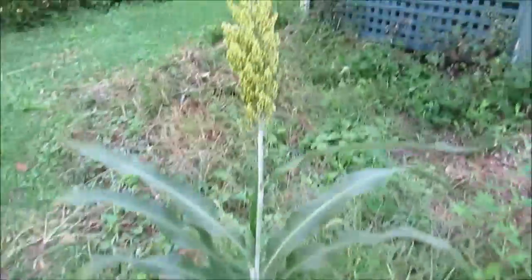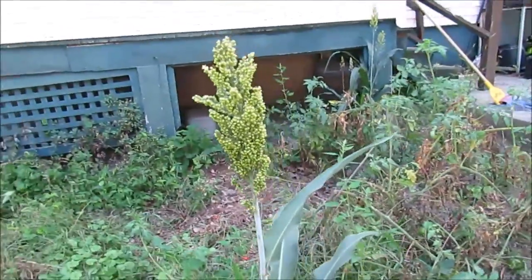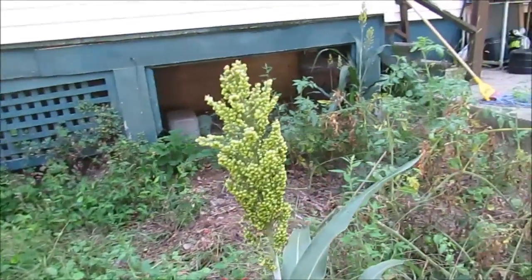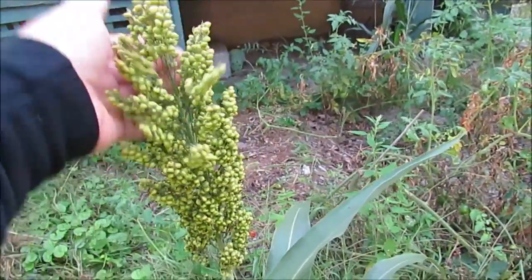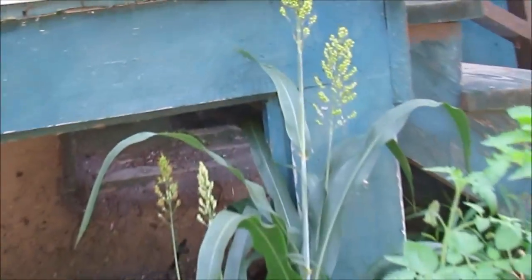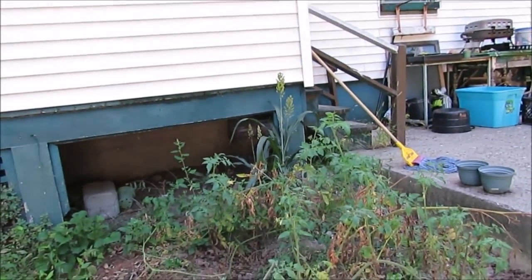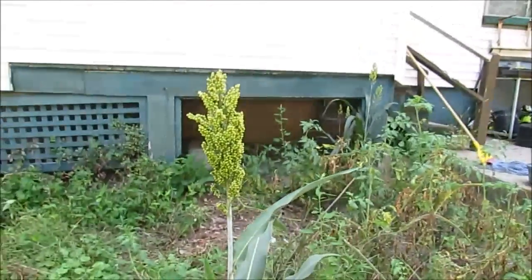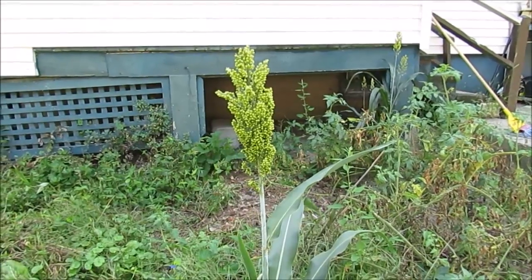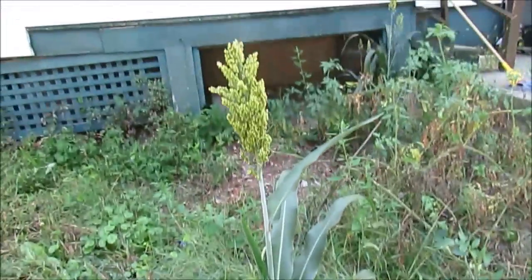And somehow I have sorghum growing here and there. This one giant head of sorghum plant, which I will try to keep the seeds of and maybe do a bunch of planting of that. And there's a couple of little ones right back there as well. I'm assuming it probably came from bird seed that I distributed, so maybe the birds would stop getting at the seeds that I don't want them to get at. But yeah, I believe this is sorghum.